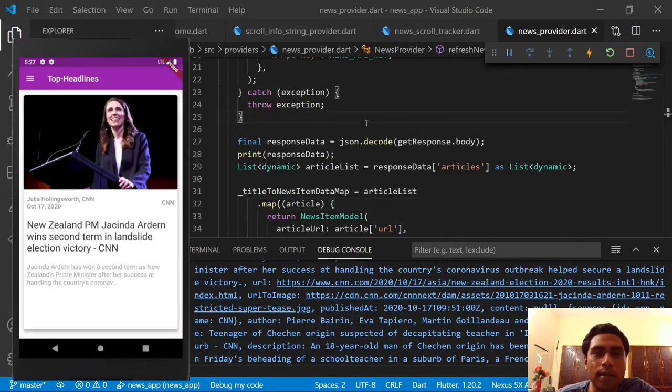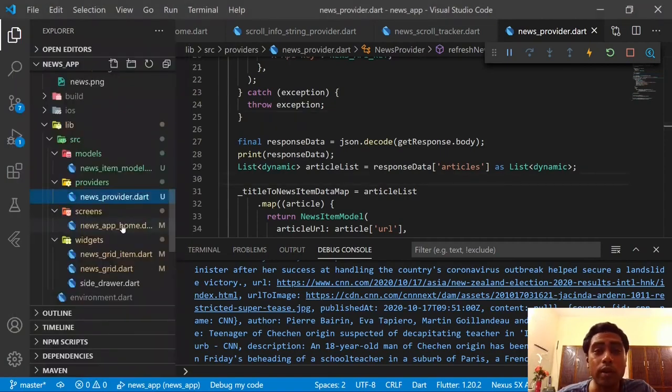With respect to the data, right now we're getting it just once from the NewsAPI endpoint when the NewsApp home widget is built. And after that, we're not refreshing the data even if the data is updated on the NewsAPI endpoint. So we need to give the user an option to be able to refresh the data so that you give them more control on when they want to see new content, and it can be easy with respect to the data usage and also the battery. So let's work on that next to add the option of refreshing the content.